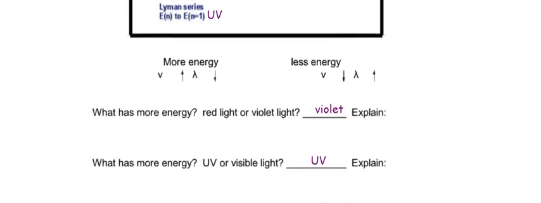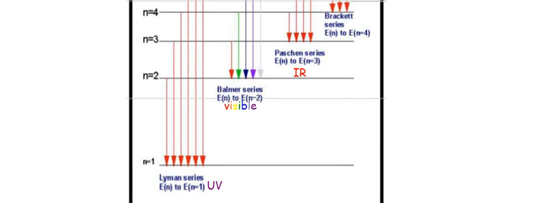Okay, so hopefully you got this figured out. Which has more energy? Violet does. Why? Let's look. Oops, scroll back up again. Because this is your longest jump. Which is your lowest energy? Red. Now, what about these 3? IR, visible, UV. Which one has the biggest jump? Which one takes more energy to go from the top to the bottom? It's definitely the UV. I should say, which one releases more energy. That makes a lot more sense going from the top to the bottom. Okay, so there you go.